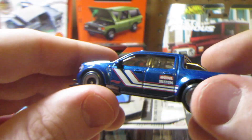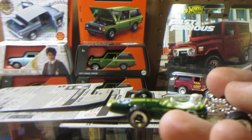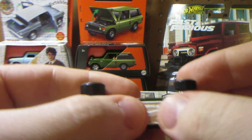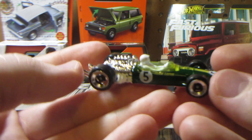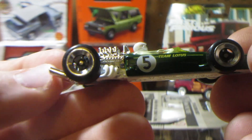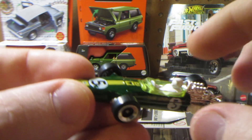Nothing on the base. You get a bit of a roll bar going on in the bed and an air scoop on the front with the yellow sunroof. Also coming out, the Lotus Type 49 basic car — this one kind of reminds me of the redline era cars. There are a bunch of these classic race cars from back in the day. This car has some weight to it, surprisingly, because it has a metal base and metal body — must be one of the very few to have such a thing.